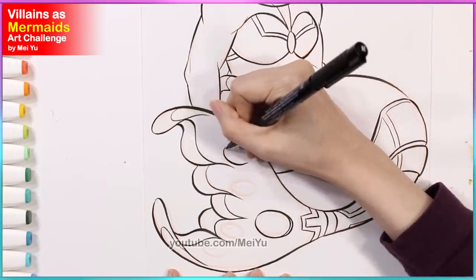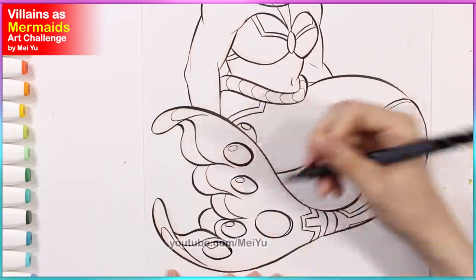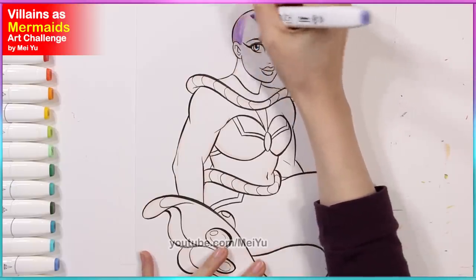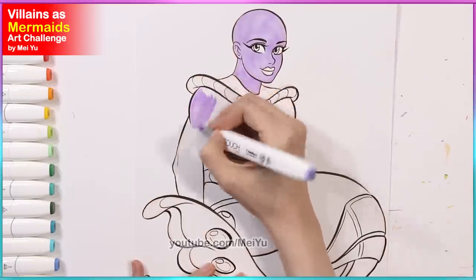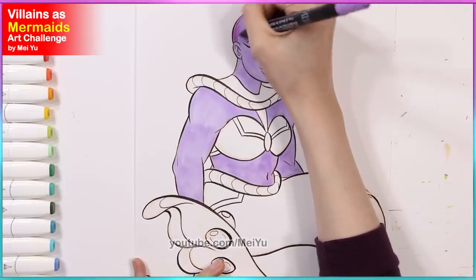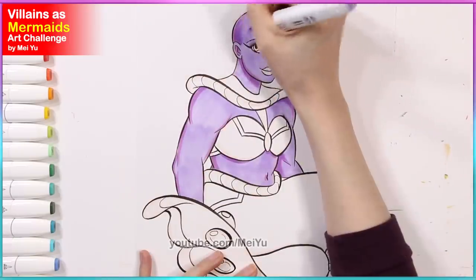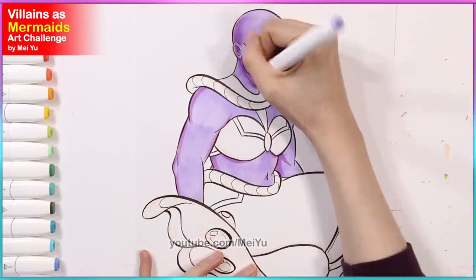And I was thinking about the fin, and I thought, wouldn't it be interesting if she had the Infinity Stones kind of secured to her tail? Or maybe she is wearing the gauntlet, but the gauntlet is for her fins instead of her hand. And I thought, oh, that's kind of interesting. So I decided to design my character like this, and I think the result is gonna be very special.